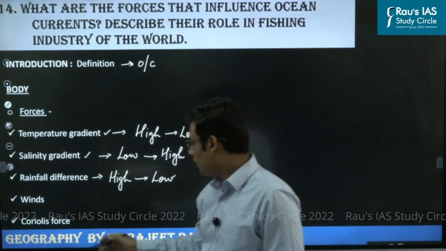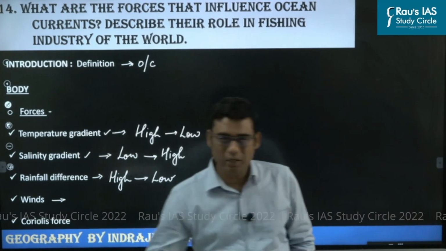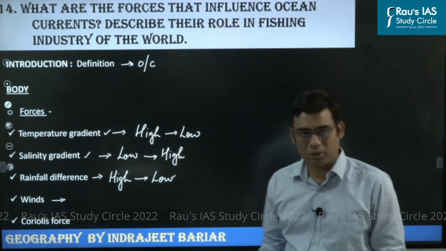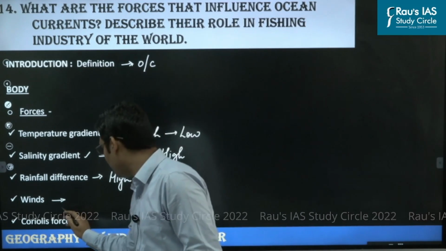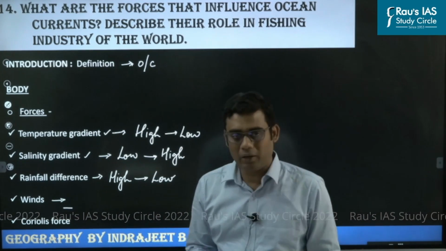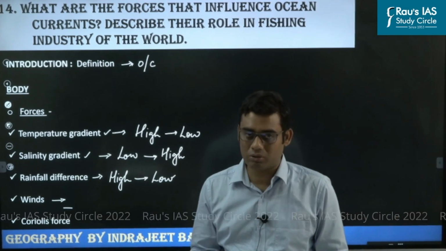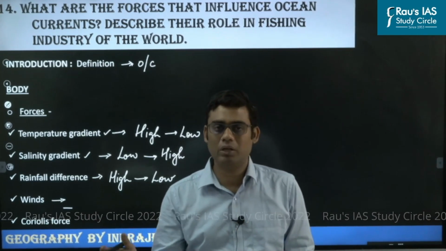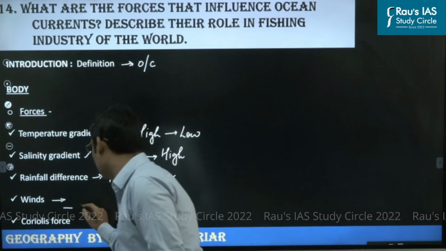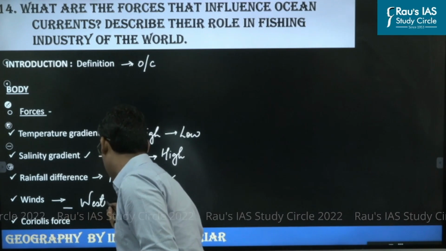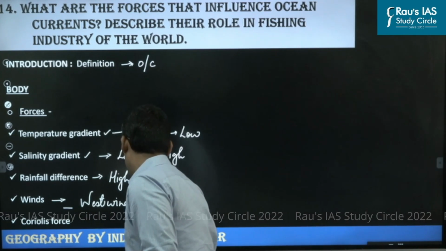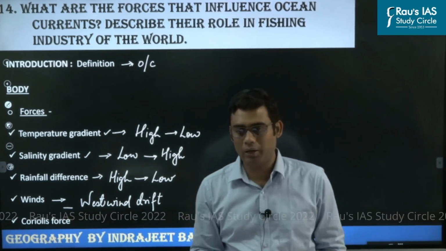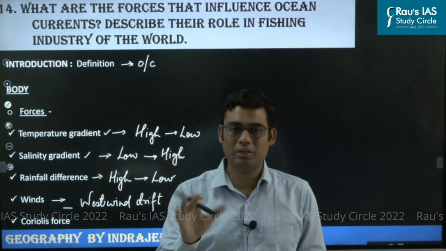So that's the aspect. Apart from that, wind is a very, very prominent and dominant force influencing the ocean current. And when writing the wind, one good idea would be to give some examples also. When the winds are blowing, they are dragging the ocean waters with them, influencing the direction of ocean currents. A very good example of this can be given as west wind drift. West wind drift is purely driven by westerlies in the southern hemisphere.